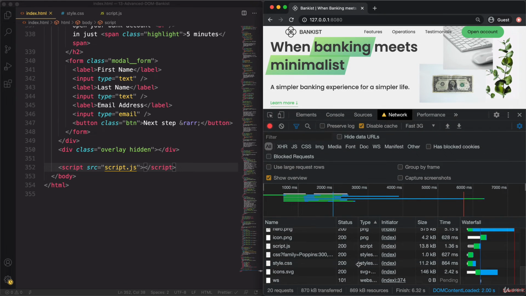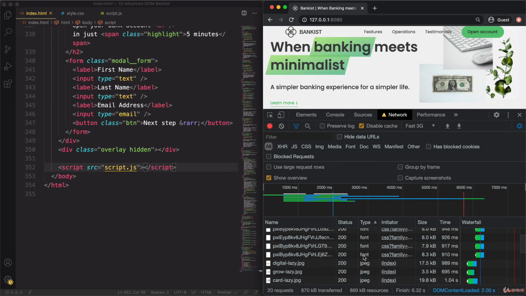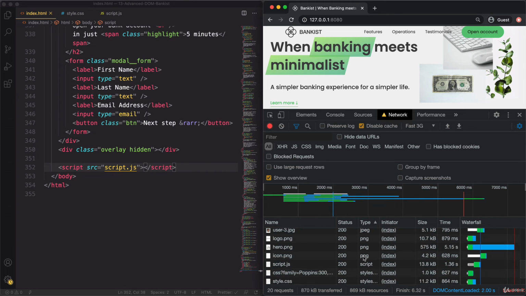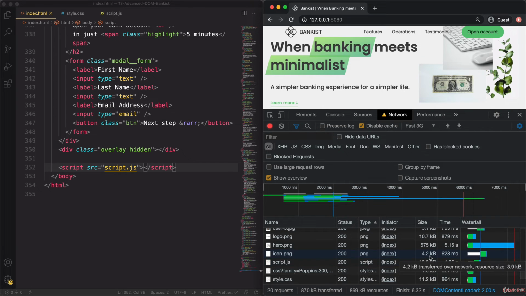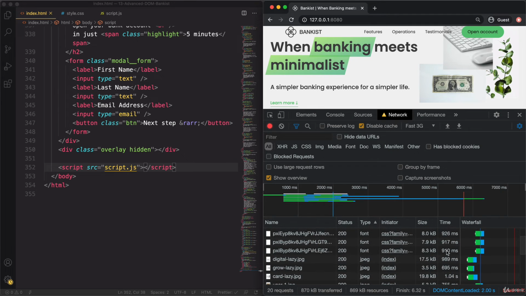And so here we can actually see the different assets of the page being loaded over time. And let's search for the script. And so, yeah, here you see that the script actually only started to load after these first images here, and also the HTML itself, which is this one here.